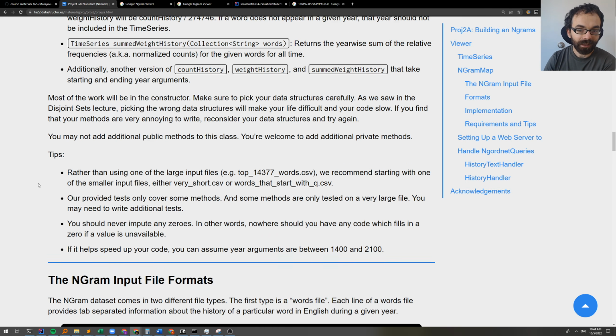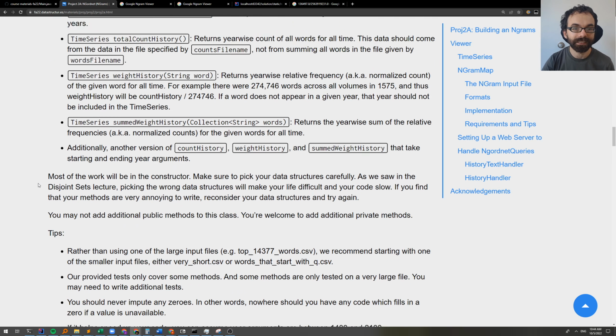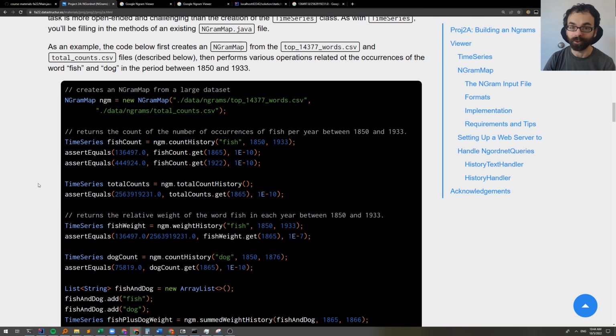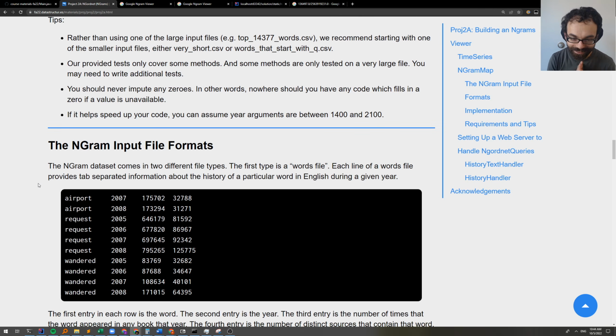Okay. All right. Now, once you've written those two classes, you have built the data structures that you need for the project. And I guess I want to mention two more little things. So Ngram map, unlike time series, there's a lot of decisions you're going to have to make. And for those of you who are not as strong programmers, it's going to feel a little bewildering at first, because it's going to have the sense of like, where do I even start? Start with the constructor and start by trying to pick good instance variables. Now, how do you have any idea what you want to store and how to read the data?